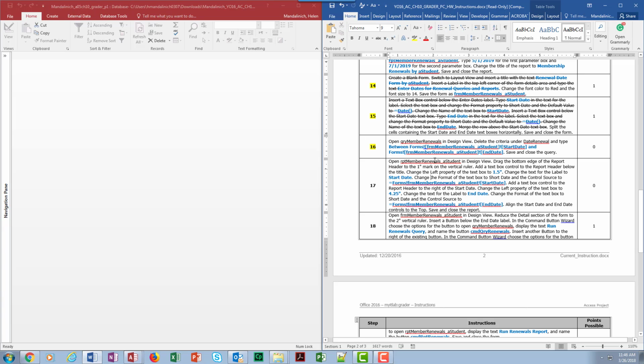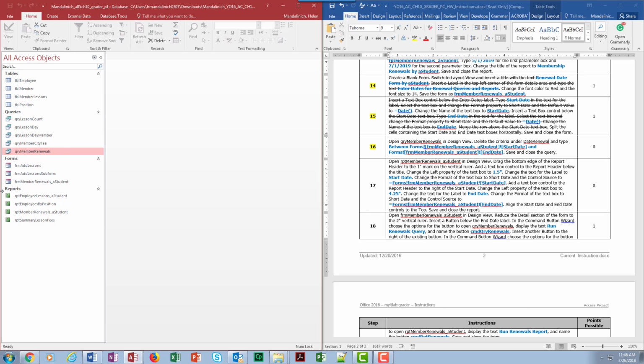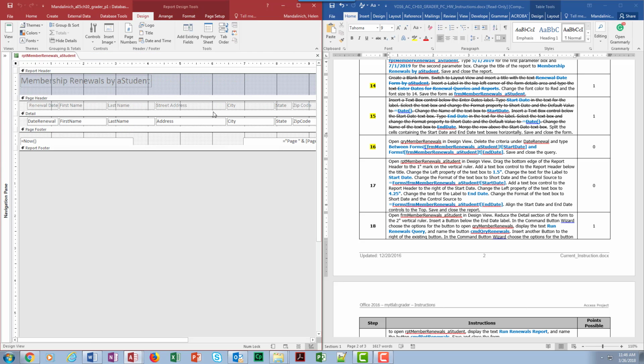So we need to open report member renewal a student in design view. So I'm going to right click and do design view, and then here is the form. Okay, so drag the bottom edge.